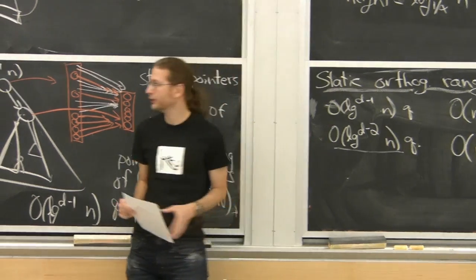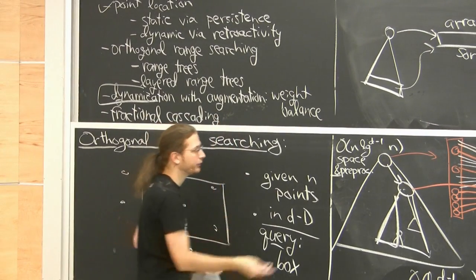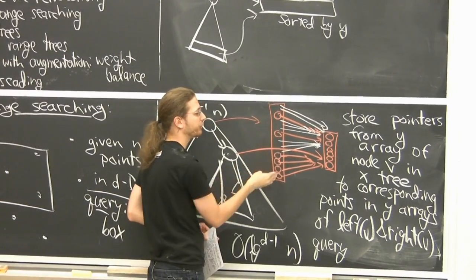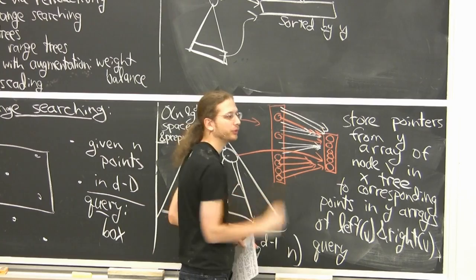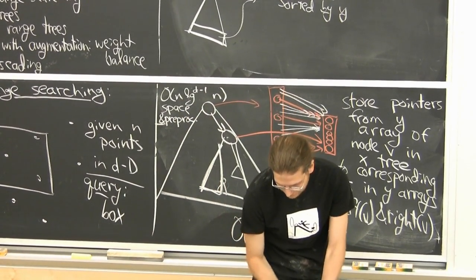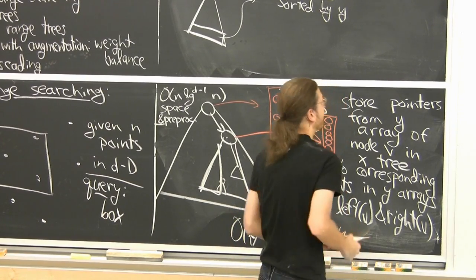But for now, I want to tell you in general how fractional cascading works. This is part of fractional cascading, this idea of cross-linking from a bigger structure to a smaller one, so that you don't have to keep researching. You just reuse where you were. But there's another idea. I want to show you that idea. So, fractional cascading.